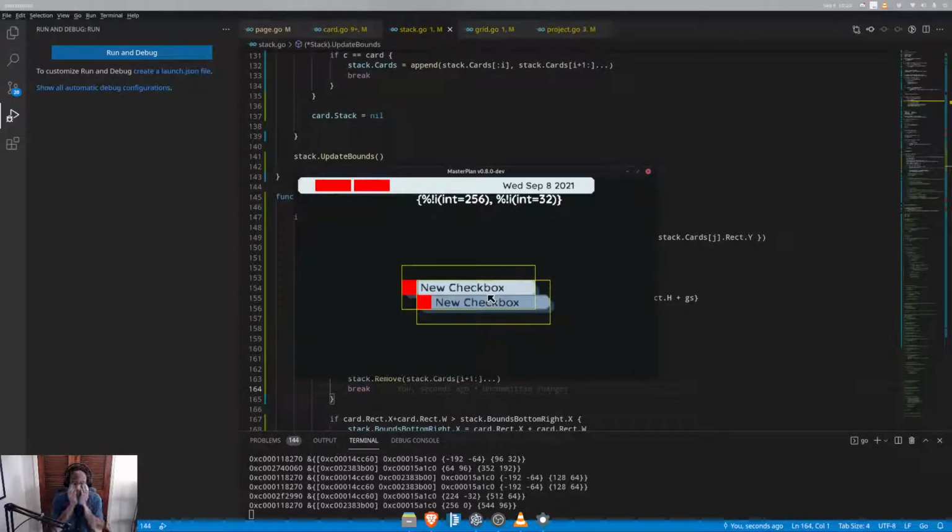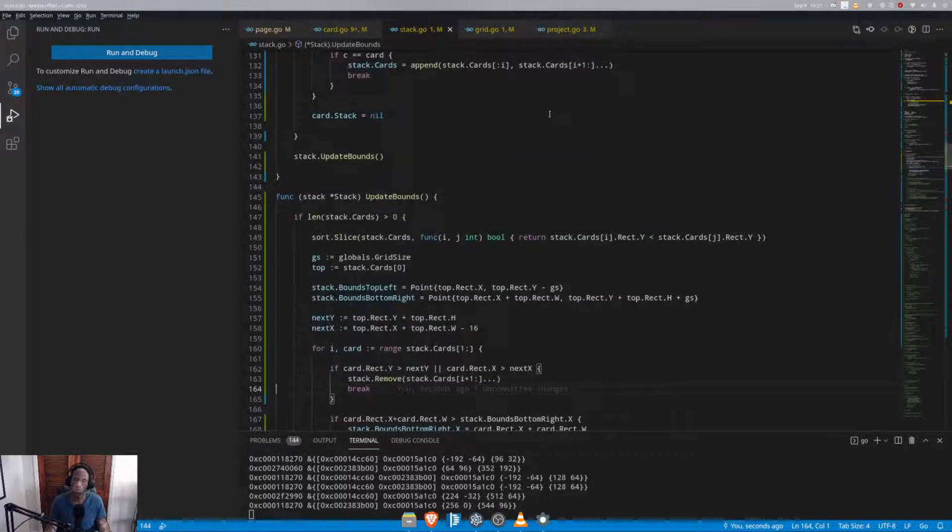Basically, when we place a card down, it gets a stack if it exists, and if it doesn't exist, it creates a stack. We store those stacks in the stack manager. When a card is placed down, it also sees, is there a stack that I could fit in? But the problem is that it's going to loop through and it could find its own stack before it finds any neighbors that have their own stacks.